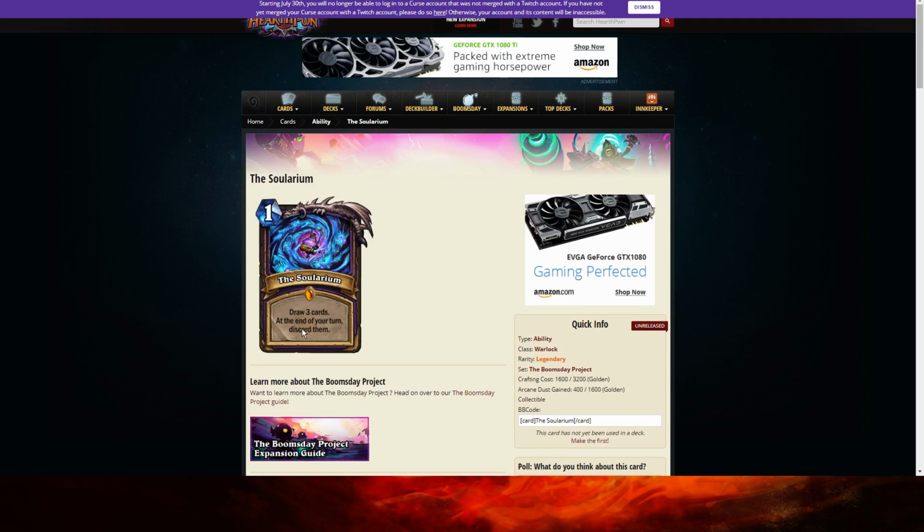Next, The Solarium, new legendary Warlock card. 1 mana, draw 3 at the end of your turn, discard them. So basically what this card says is, people for some reason when they saw this card, they thought, oh yeah, finally, discard Warlock. No, just stop thinking about discard Warlock, okay? This card is a 1 mana, draw 3 for Zoo. Enjoy, it's broken. That's it. That's where this ends. Don't think of discard Zoo. Stop. Just leave that quest rotting in the dumpster that it belongs in. 1 mana, draw 3, broken. Enjoy.